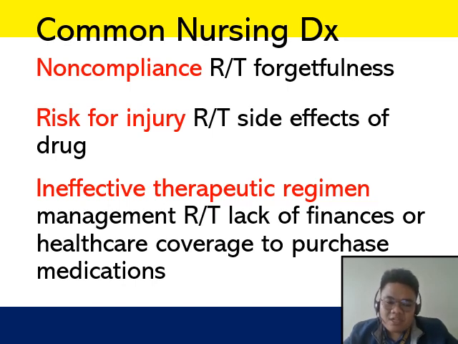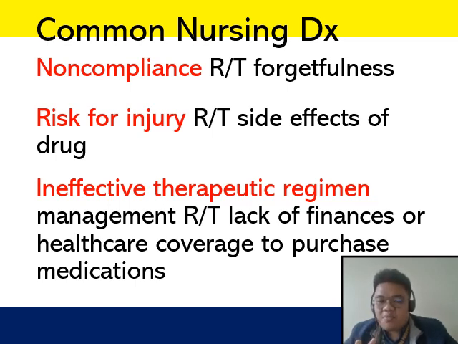That's why, ladies and gentlemen, we need to educate our patient on the common side effects of medication. For example, as simple as furosemide. Your furosemide, as I have mentioned, is a diuretic. Okay, as a diuretic class, it can also reduce the fluid volume of the patient in the body. Because of the decrease of the fluid volume in the body, your patient would be at risk for low blood pressure. So what's the concern if your patient would have low blood pressure? If your patient would have low blood pressure, it is not ideal for your patient to stand. Because if your patient will stand and ambulate or walk around the room, the tendency is for your patient to fall. Okay, so this is not the fall that we would want to happen. So risk for injury related to side effects of medication.